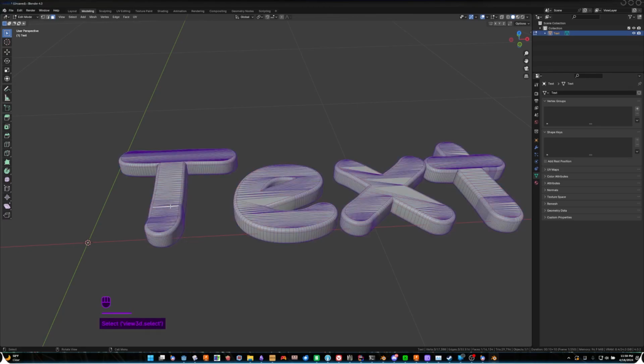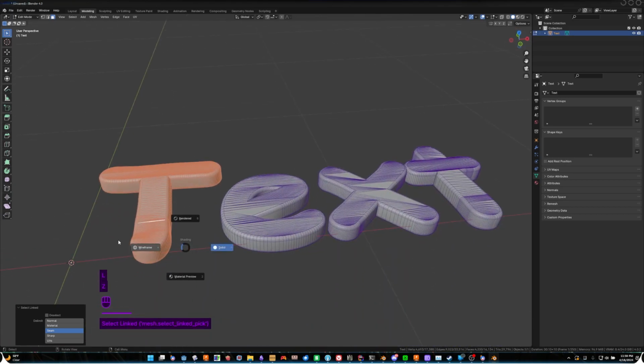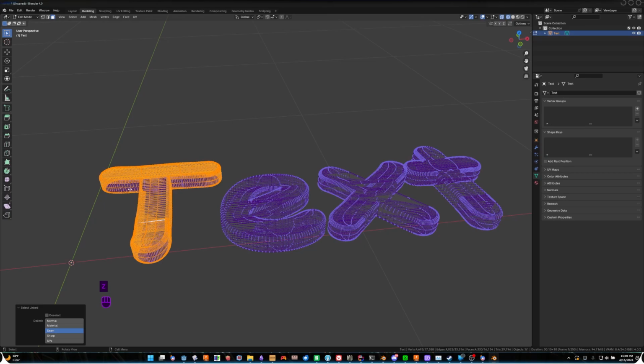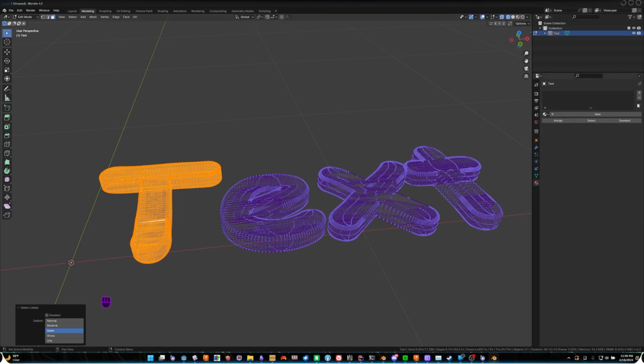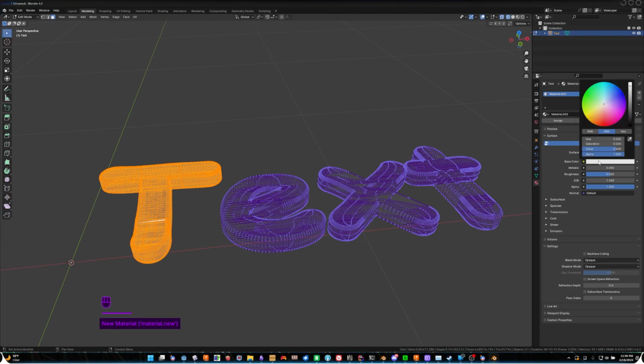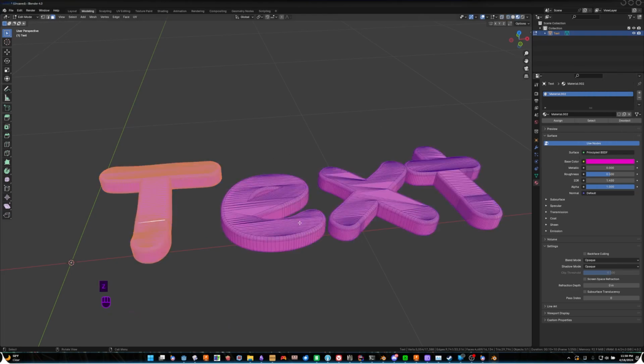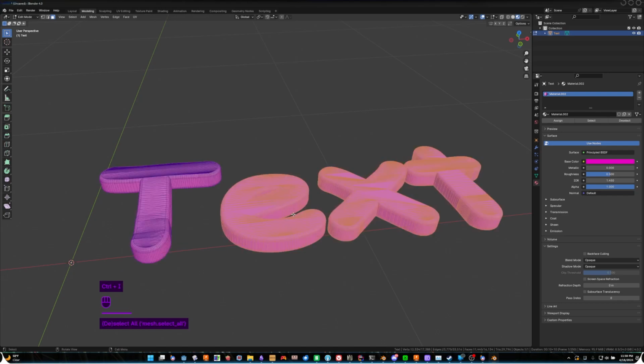So if I wanted to, I could come over and I could set an individual material on the T. And I'll have to actually go into wireframe mode. This is already taking too long, I can tell. There we go. Finally got it all selected, and I can come over here, add a material, and assign those selected vertexes. So now just these vertexes are assigned to this blank material. Go ahead and assign it, put something on it. Unfortunately, it actually assigned the material to everything because it had no base material.